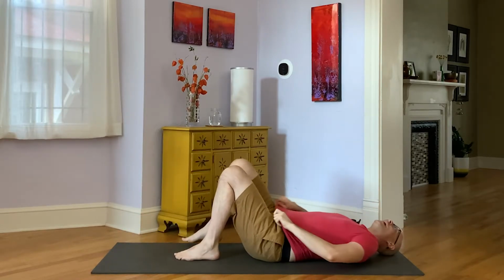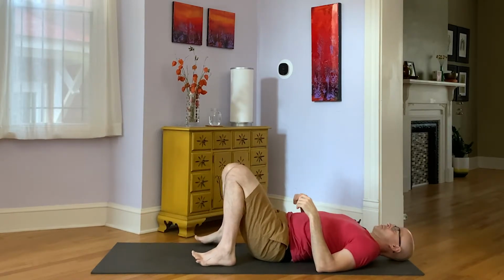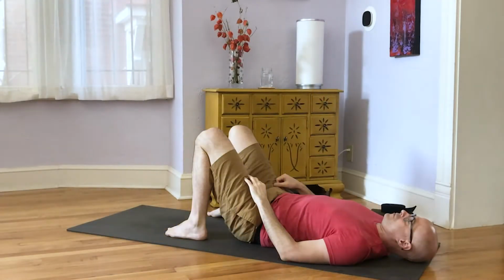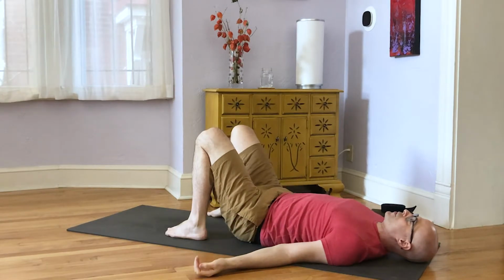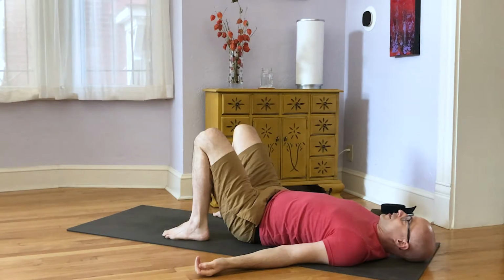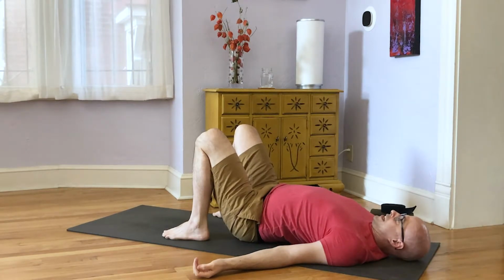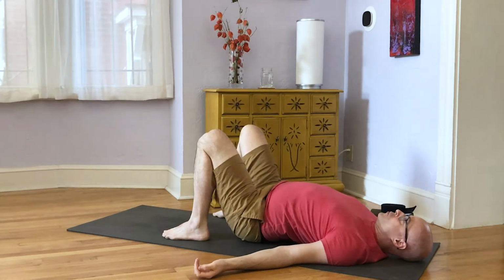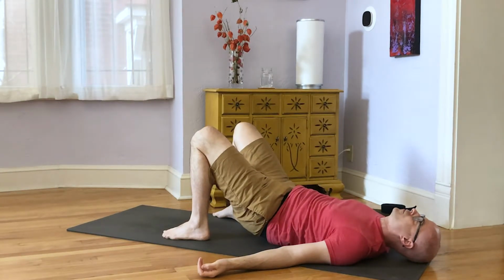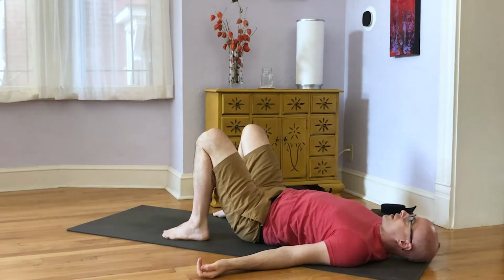All right, and take a deep breath in. Big exhale. And then from here, the last satya practice we're going to be doing is the arching of the spine on inhale. So now this is movement of the spine, and exhale, press your low back into the floor. And go back and forth like this a couple times.